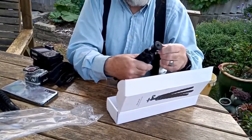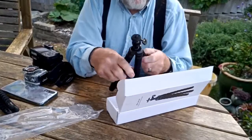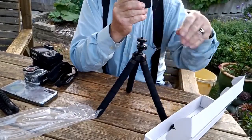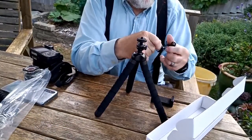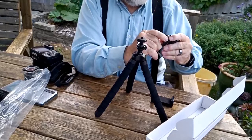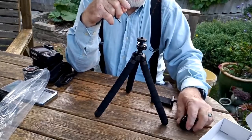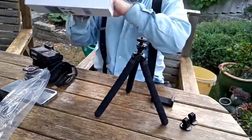So you've got a nice little thing here for loosening and tightening the mount there, and the legs obviously fold out to make quite a good stable base. That's about as far as they go. Here is the clamp for a phone, and you get two of these devices for using with an action camera. I think they're both basically the same, so I'm not quite sure why they've supplied two, but it's quite nice that they have. So you've got two of those, and you also get a nice little cleaning cloth, which could be quite useful.